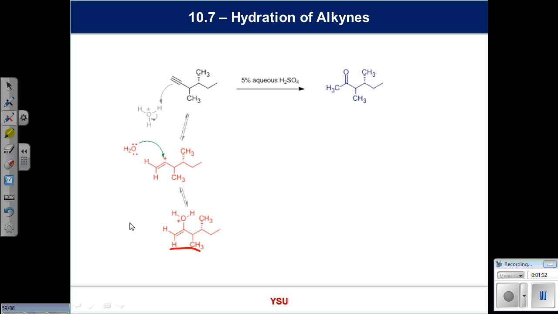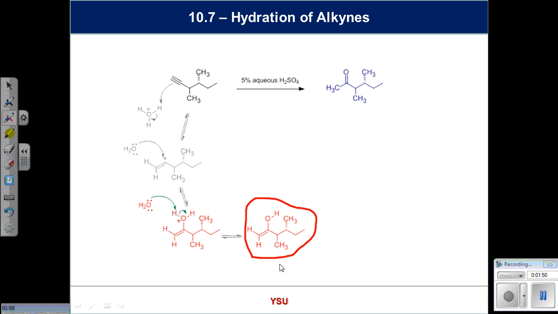This will have to lose a proton back to the solvent. Molecular water can come in and do that. And we'll end up with this guy. Now, I've said in the past, this is the formal product of addition of water to an alkyne. But it isn't the product that is isolated. And that's what gets complicated here because we start to get these hidden processes that you have to be aware of to get to the actual outcome.